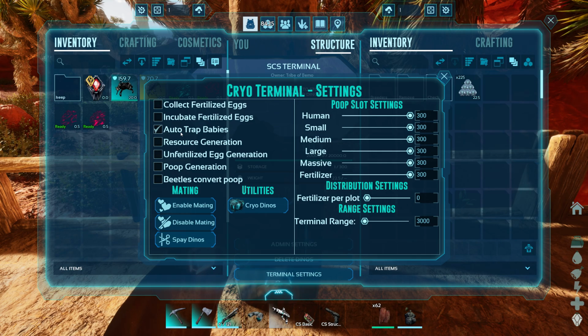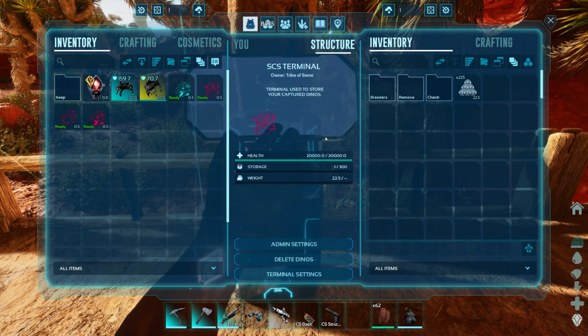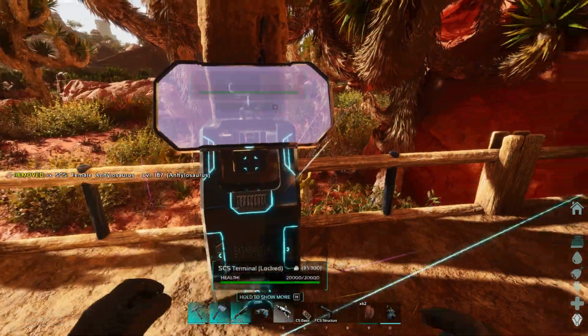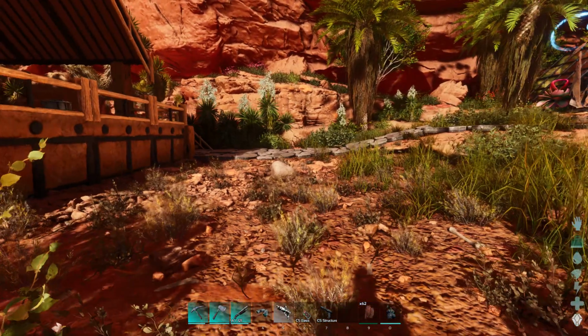And we have the auto trap, and that's the only thing selected here. So that should be good. Let's put you in there, and you in there. Had to make sure I had the proper creatures, man. And let's see how big the snakes are.